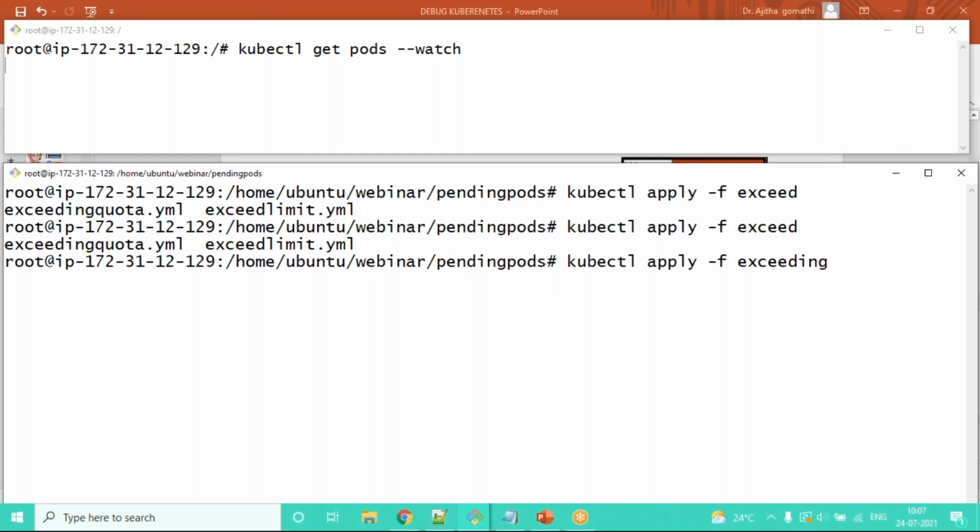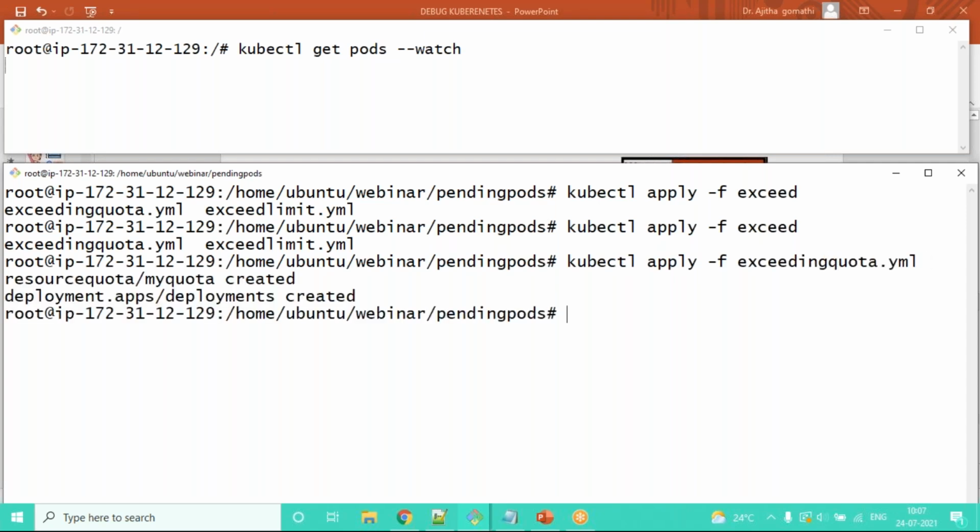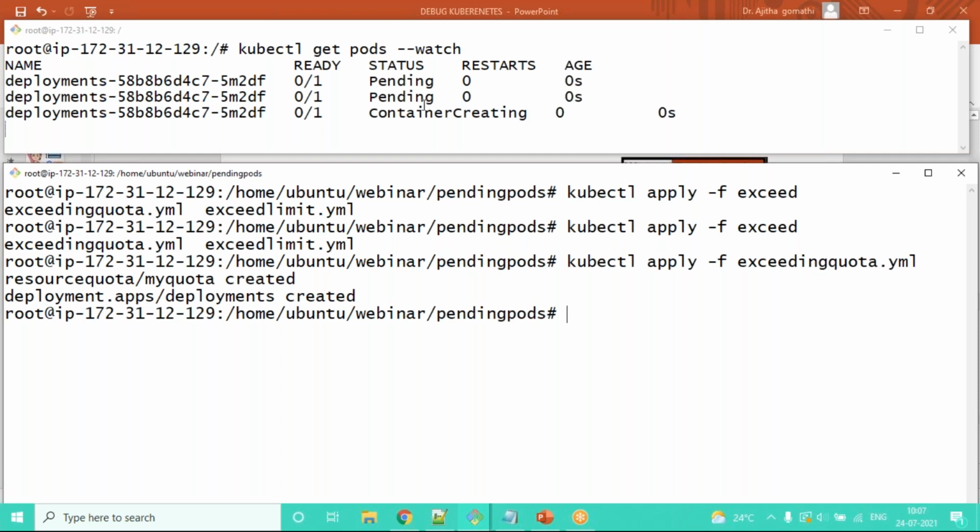Okay, exceeding quota. So right now you can see what happened. It moved from pending state and it created a container and it is running. But how many pods? Because now if you understand, we are not creating 1 pod. We are actually creating a deployment object, and that has 3 pods definition.